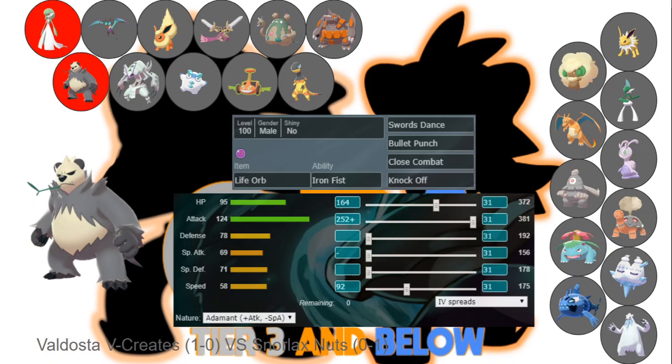Swords Dance to get the attack boost. Bullet Punch for the priority against pretty much everything. Honestly, I can SD Bullet Punch win late game 100%. Close Combat for my STAB, and then Knock Off for my secondary STAB. Knock Off's primarily there for Dusclops and anything else I want to CC. I was very torn between Close Combat and Drain Punch. The only thing that made me run Close Combat over Drain Punch was the max Defense Torkoal calcs.